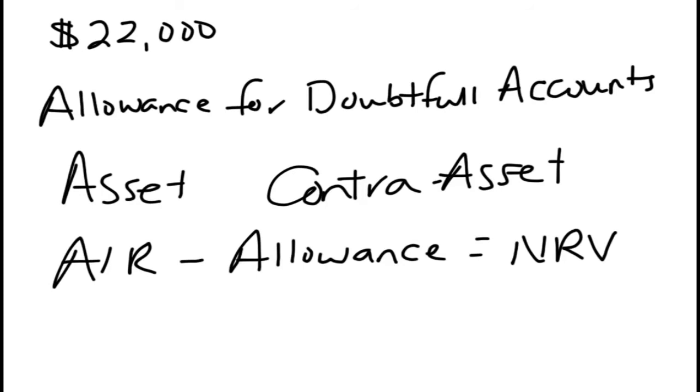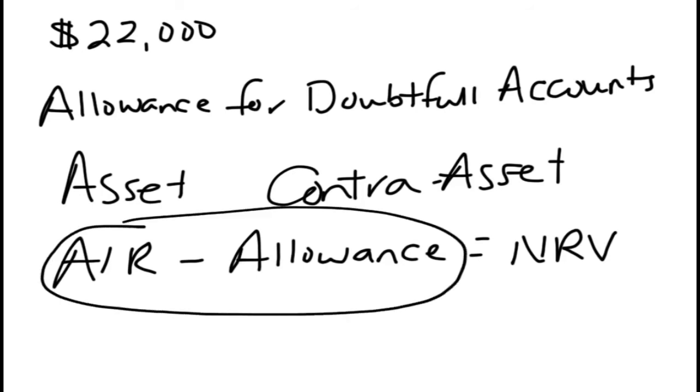Okay? So on the balance sheet, you'll actually see both of these accounts. You'll see accounts receivable listed, and you'll also see the balance in the allowance account listed. You'll take the difference between those. Again, a contra asset, it operates in the opposite or a contrary way to an asset. So we increase those with credits, and they hold a credit balance.